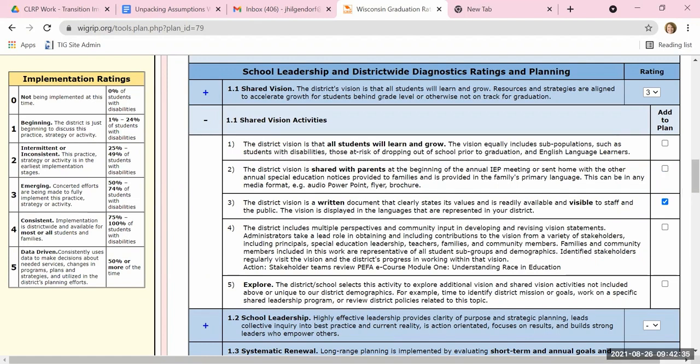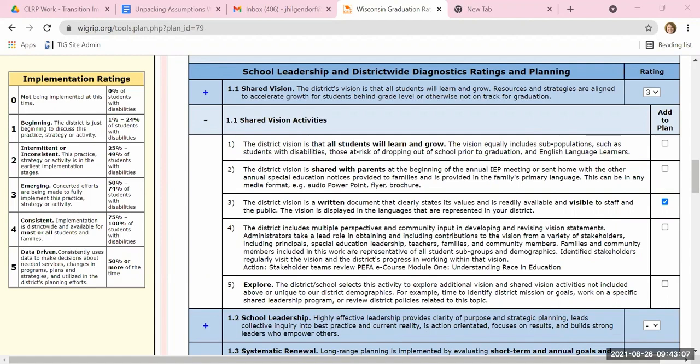Upon completion of the needs assessment, your team will need to discuss what activities to put in your plan. To do this, consider the following. What are our greatest needs? Use the ratings that are available to you. Also use what are activities that are being currently done within our district. Here you would access the initiative inventory that you completed in an earlier module. Finally, discuss what are activities that will directly impact the students who have the greatest need.